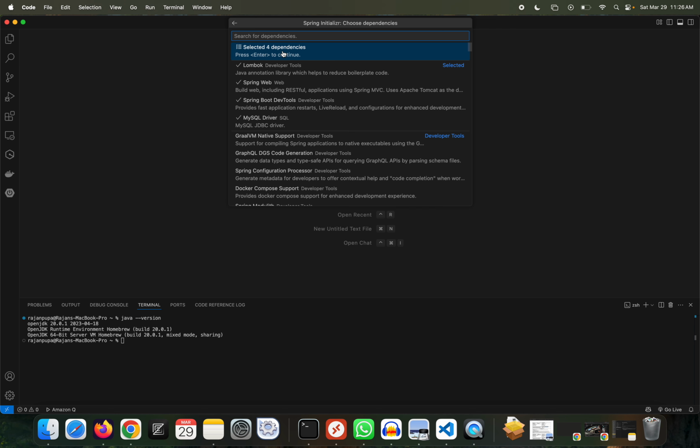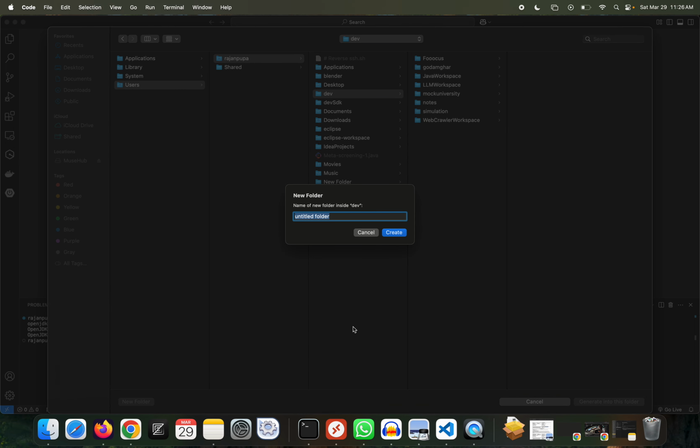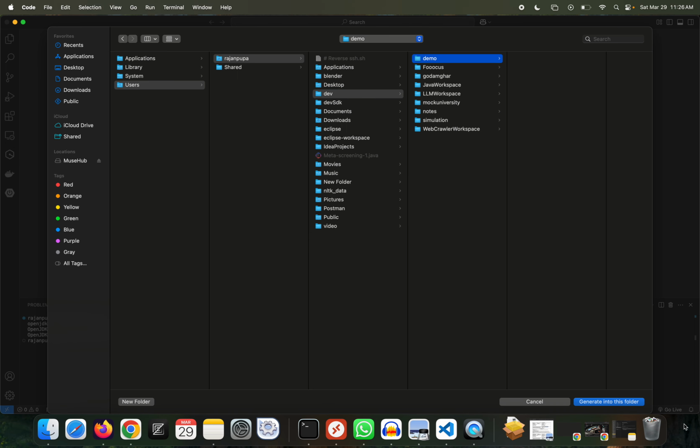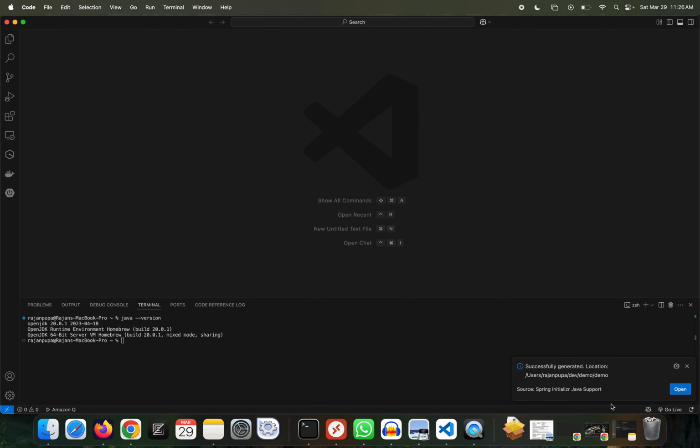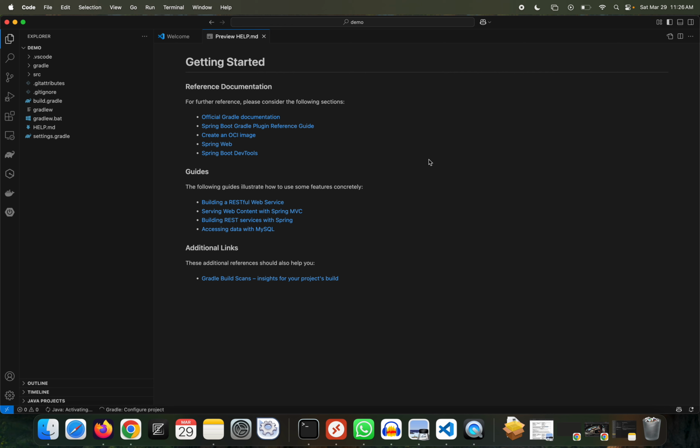I'm just going to press enter, and it will ask for a place where you want to save the project. I'm going to choose a new folder called demo and generate in this folder. Alright, so it will take some time to download the files.